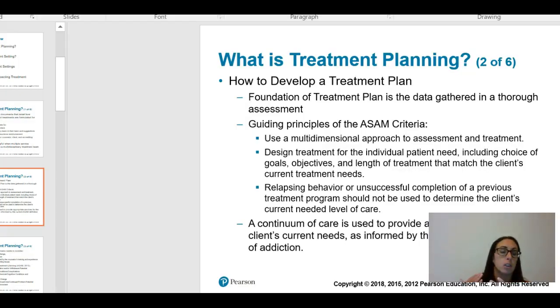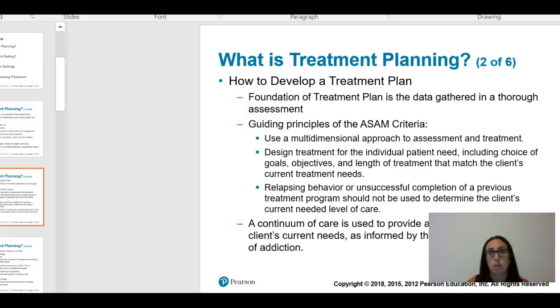They look at residential settings, treatment settings, and the way we assess and treat individuals with addictive use disorders. So that's the guiding organization that tells us what we need to do.